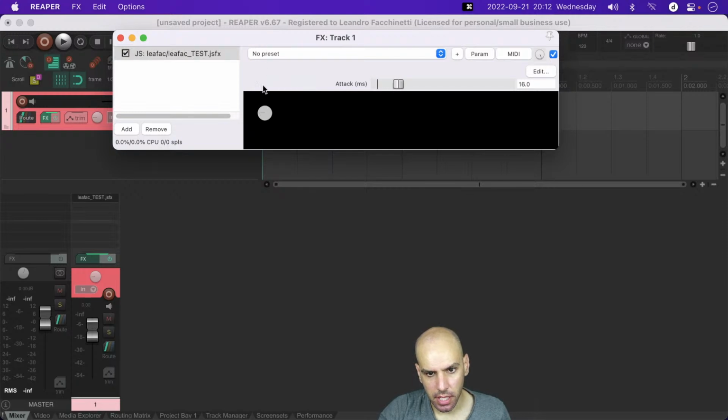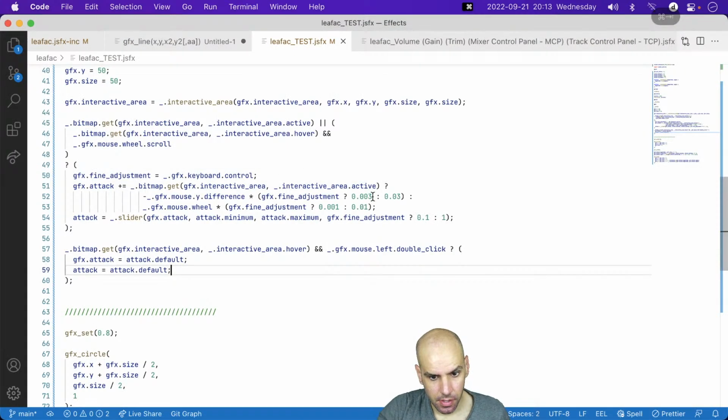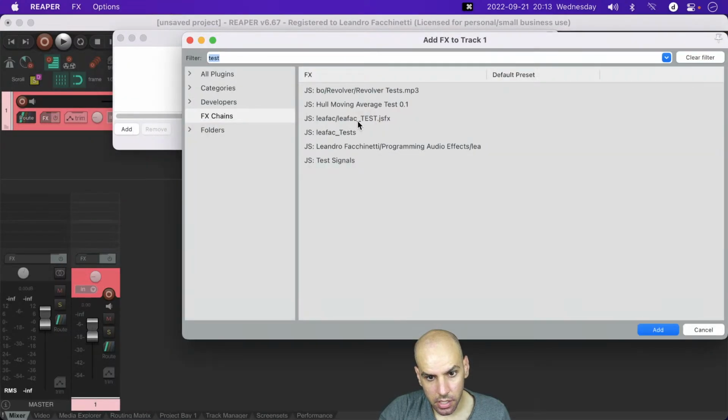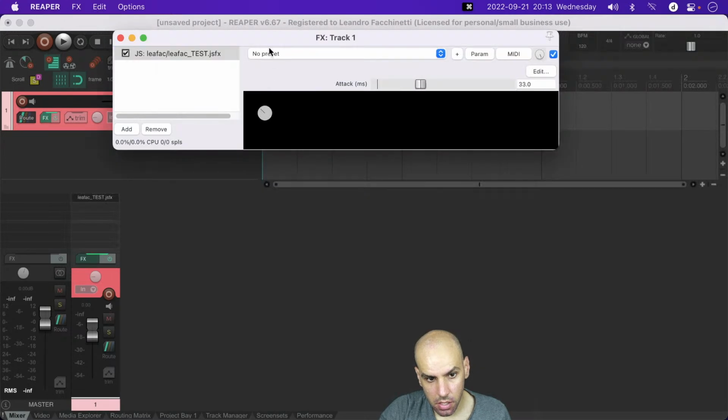Yep, it is moving. Now the constants aren't great, so in this case it's moving much too slowly. But it is moving. Let's change this. So if I'm doing fine adjustment, I am not. So this is much too small. Let's make it 0.1. And I'm not using the scroll wheel, so that's not what I need to look at. Yeah, this isn't perfect, but it's better.